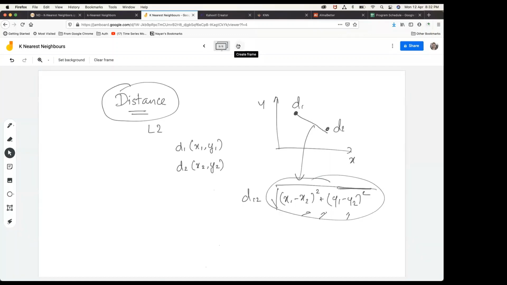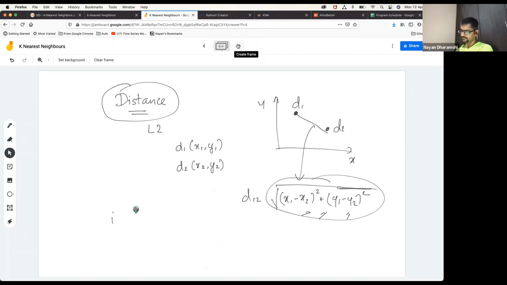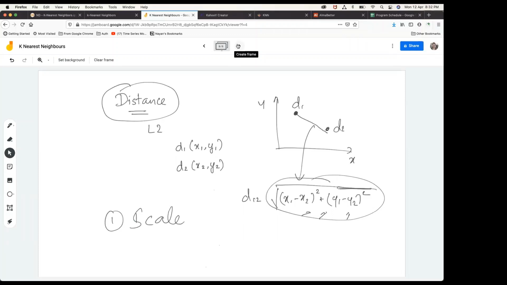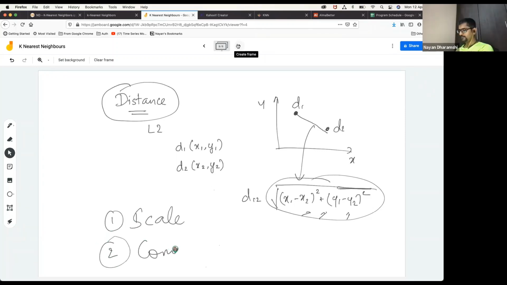Every feature should be on the same scale. Okay, so I'll say scale. What else? It can be computationally expensive when we have too large data. Okay, computationally expensive. What else? What happens when you have 500 features?